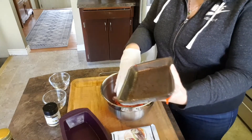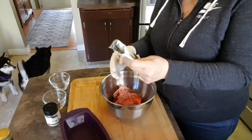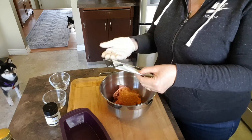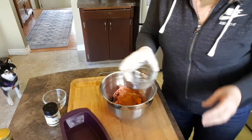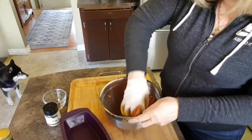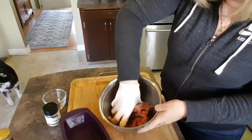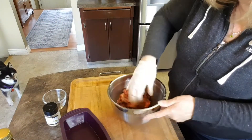The full recipe makes ten servings, but I'm just doing it half size for Dave and I. I've got the hamburger meat in there, and I had a half packet from before so I'm just going to pour that in. Then it says a quarter cup of water, so I'm going to do half of that — an eighth of a cup of water. That's all you need to add. Now I'm just going to smoosh that up really well. You can sort of see the spices in there — it smells absolutely amazing, one of my favorite seasonings from Epicure.